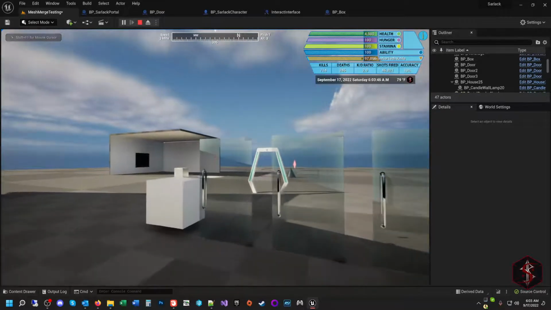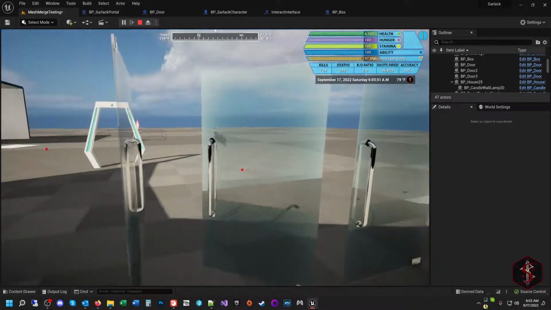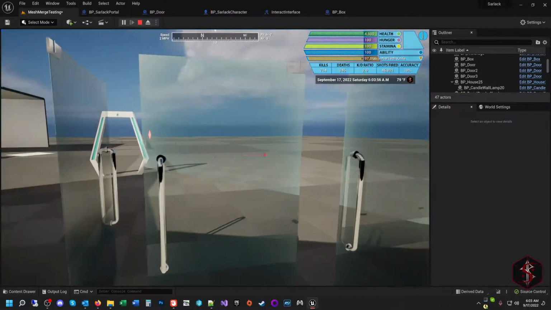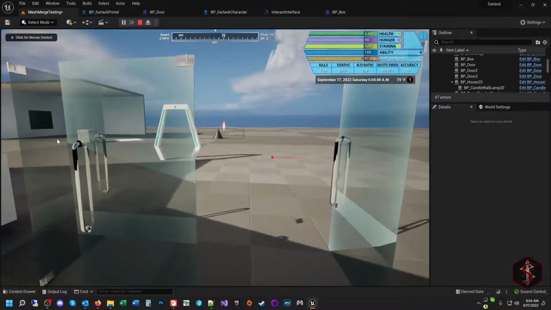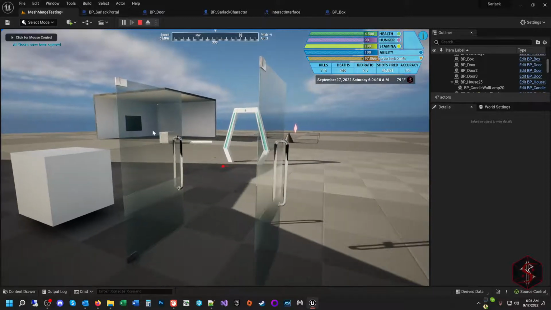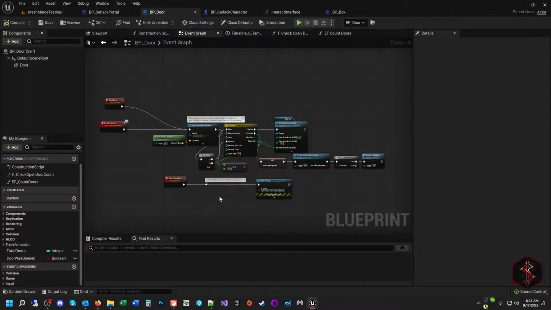And what that will do is if you open the first door, second door, then close the second door again, open the third, it's open, you don't get a message up here because one of the doors has been closed again. But if you now open the middle door again, once it's open, you get your message. All doors have been opened. All right, so that's the functionality of the door itself.